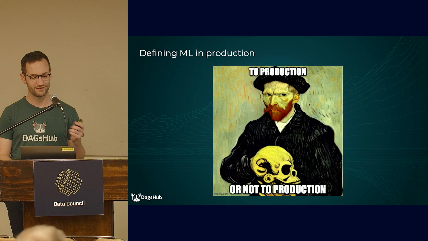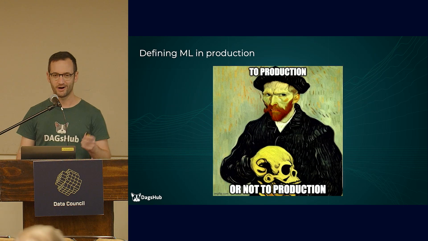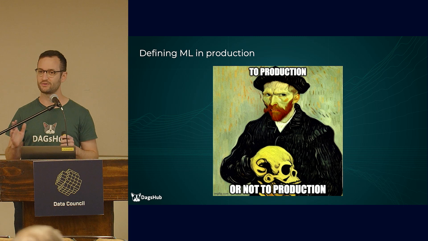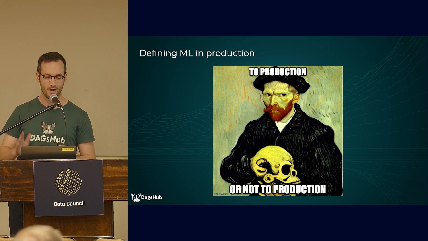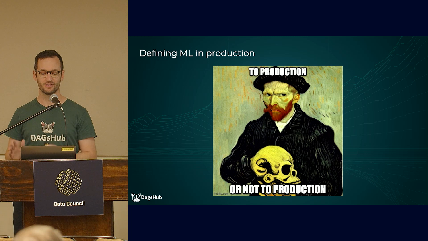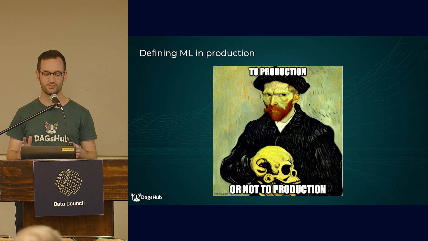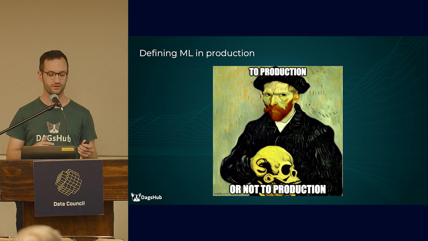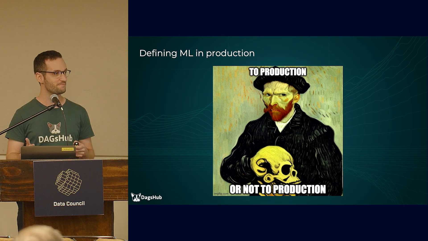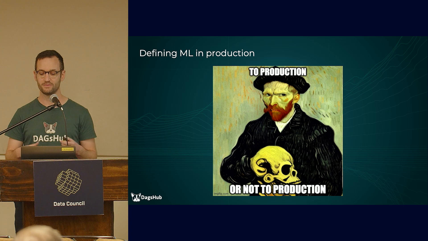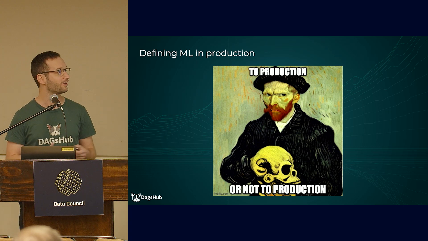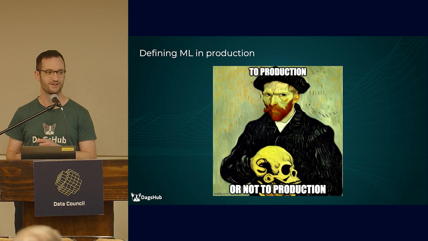But back to my question — let me ask you again. If you create a great model, but no one uses it, does it really matter? Applying a first principles approach, let's define production in the context of machine learning models. Putting a machine learning model in production means that your model's predictions or outputs directly affect some product or user, whether it's by educating them, helping them make decisions, or enabling them to do something they couldn't do before — like creating images of a Van Gogh-looking Shakespearean character, which Stable Diffusion helped me do here.